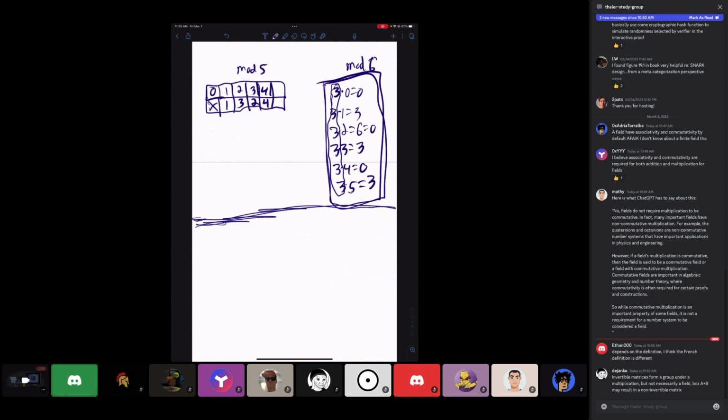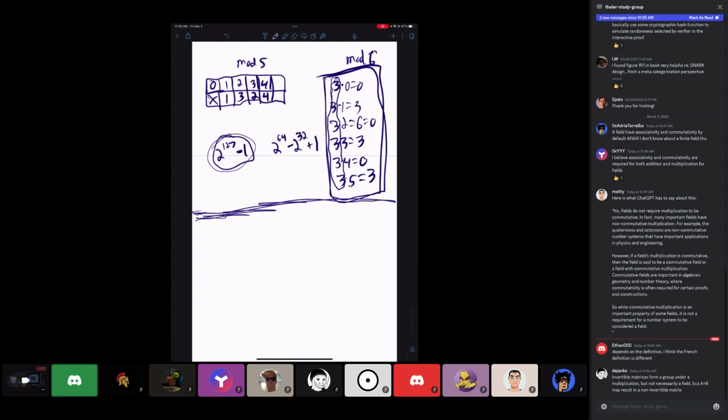But the sorts of fields people tend to work over, examples that come up a lot: 2 to the 127 minus 1 is a prime. It's a very nicely structured prime, so reducing numbers modulo this prime is very fast. Maybe one of the most popular fields in practice now is a little bit small, so when you use it, you do have to repeat parts of the protocol many times. It is called the Goldilocks prime, 2 to the 64 minus 2 to the 32 plus 1. So these are the sorts of primes people work over.